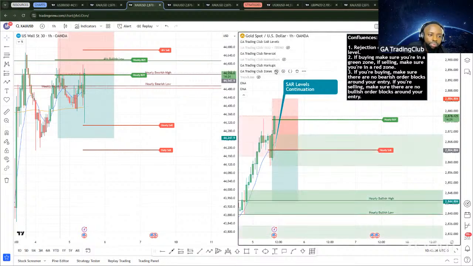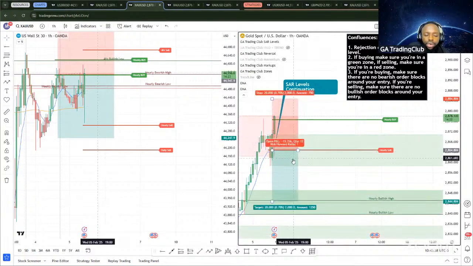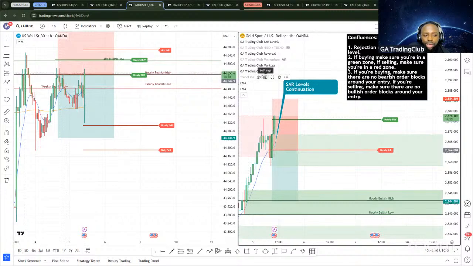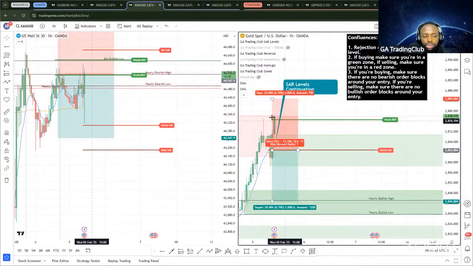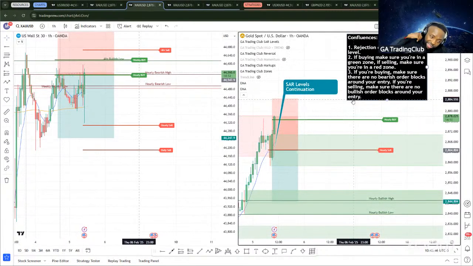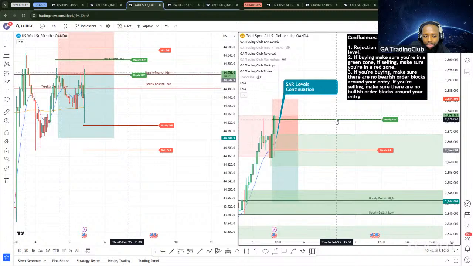We also need to be, so here's the other part, right? Unless we get a big weak rejection for this entry right here, you can already see the supply has been taken out. The supply that I was talking about has been taken out. So I don't even think this will validate unless we get a big, big push to the downside. I don't see this trade validating.